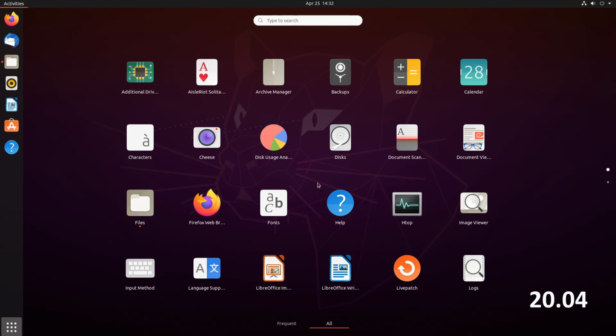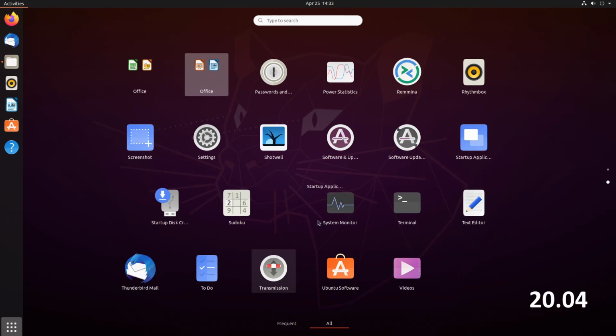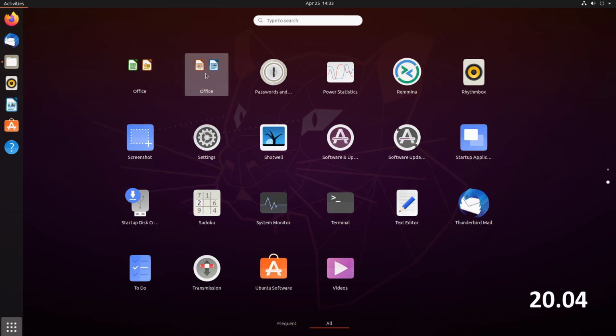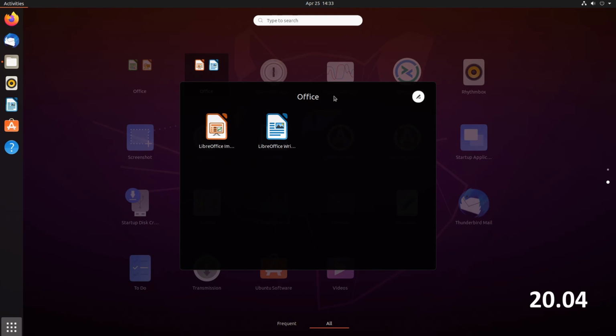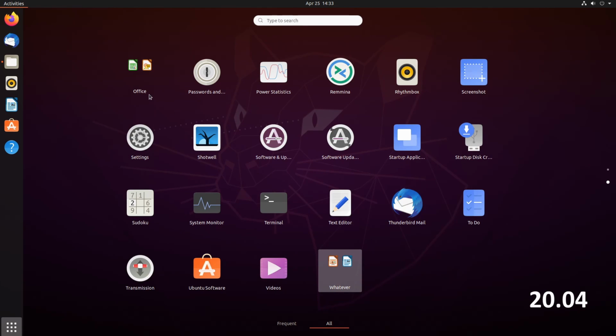And when checking out the show applications, much of it is the same here with the similar type of layout. Icons are about the same size, but what's really neat is that you can actually drag and drop icons together to go ahead and create a subcategory or subfolder together. And as you can see, you can have multiple subcategories and even rename them to what you want. If you click on them, you can hit the edit tab and make it called whatever you want. And that's how it will show up in these groupings here on your show application screen.